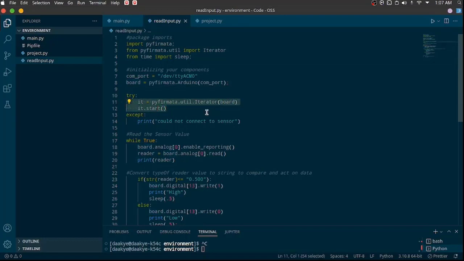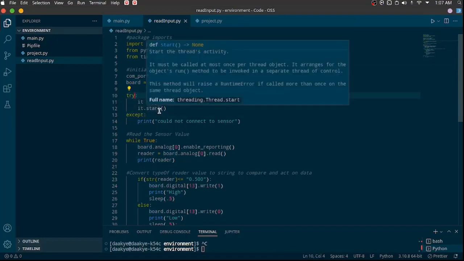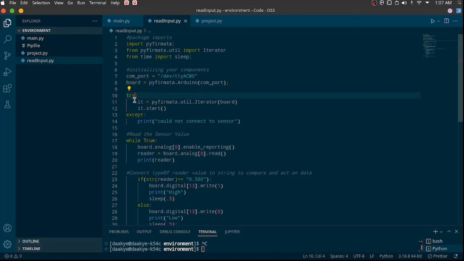Here we are using the try. Try will just try to run this code before getting here, so it will make sure that the board is being iterated. If the board is not iterated, it just throws an error.